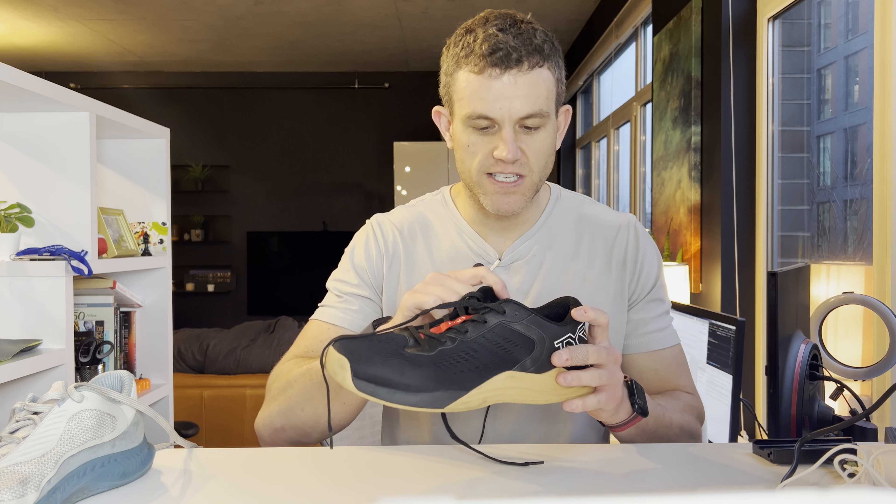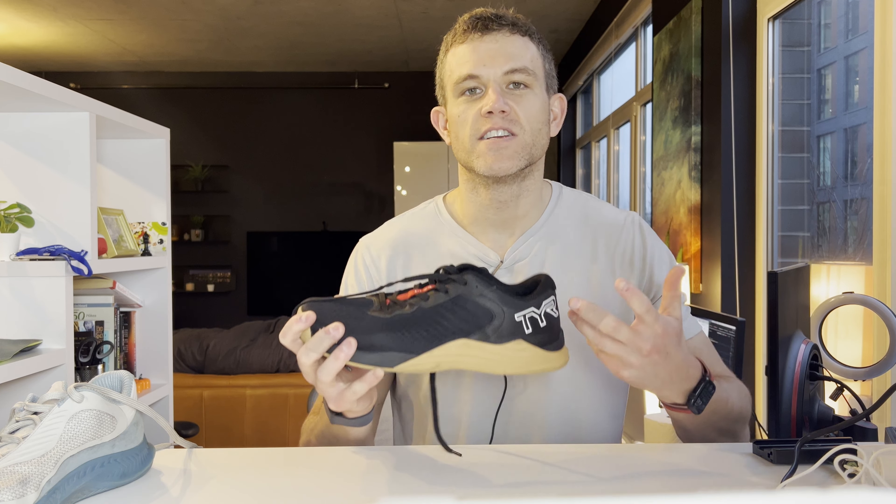The thing I really like about the Tier is that I find myself picking this shoe for pretty much every workout, except for maybe if there's a bunch of toes to bar or some major gymnastic movements where I might go with a lighter shoe. But it's pretty lightweight, and the stability in it is just amazing. I love doing double-unders in this, and any of the Olympic lifts I feel really solid and stable.